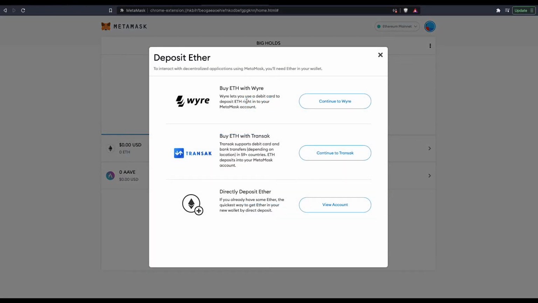So I'm going to press buy, and as you can see, they use a third party when it comes to buying crypto, but this is still within MetaMask, even though they're not MetaMask. So Wyre, MetaMask has been using Wyre since the beginning, so this is good. We're going to continue with Wyre. Transak doesn't look bad. I've never used it, so I'm going to continue with Wyre.